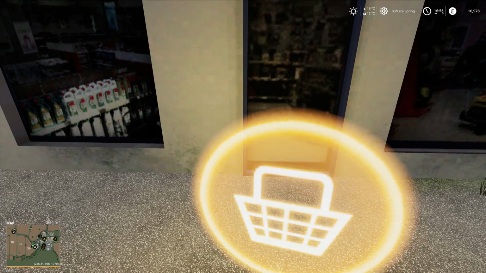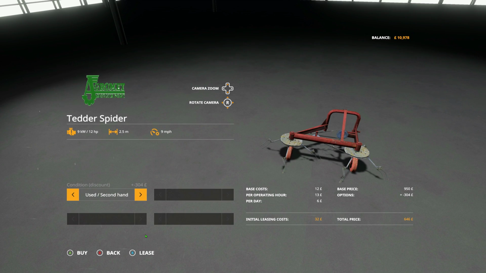Right, so let's have a look at what we're going to get. Right, so I found a tedder that's 2.5 metres, 12 HP, so brake horsepower requirement. And for second-hand price, it's £646, so I think that's pretty good. We'll go with this one.